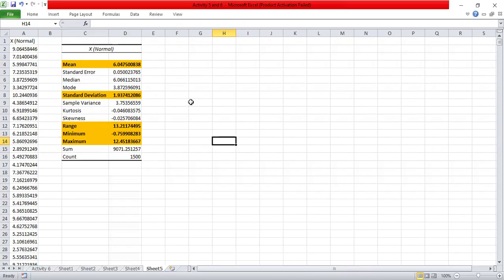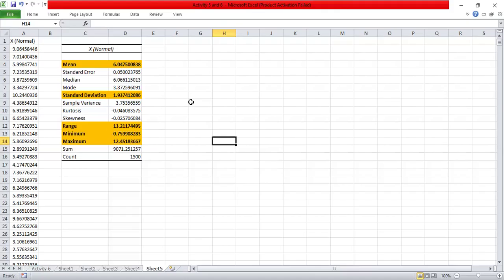The data that we have generated, although we will treat it as a population, I think you understand the meaning of population: the larger set about which we want to conclude something. Although we will treat this data as our population, as per Excel it is still a sample. These 1500 randoms that we have generated, from the software's point of view, are still a sample, but later on we will treat it as our population.